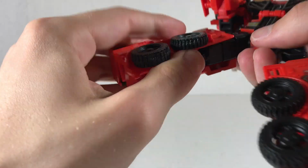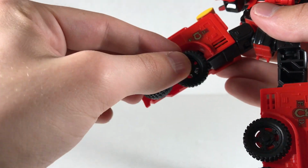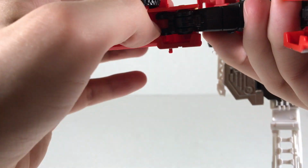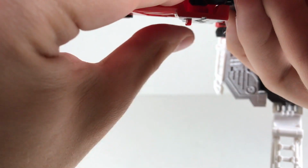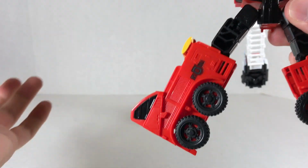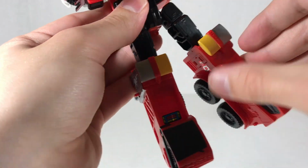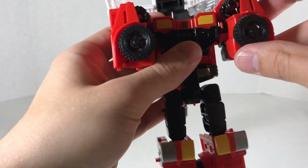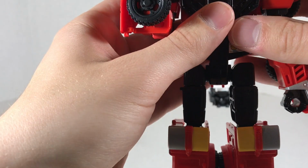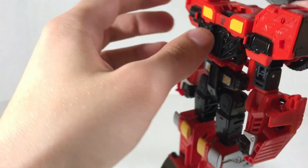And then you repeat that on the other side. This wheel has had a tendency to fall off. I don't know why. This wheel does not want to stay on. But again, untab, orient that correctly, slot that in, and then you've got the legs done. And all you need to do is rotate them that way to get them oriented properly. For the arms, all you do is just untab them, straighten them out, and you can also flip that bit up. Again, straighten the arms out, flip that back up, you're done.